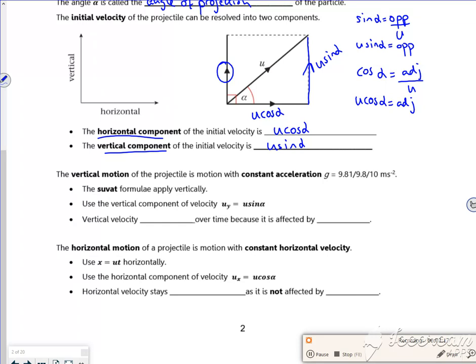So it says vertical motion. Vertical motion of a projectile has constant acceleration due to gravity and it's either 10, 9.8, or 9.81. If it was 10 we'd leave our answers to 1 sig fig. If it's 9.8, 2 sig figs. If it's 9.81, 3 sig figs. So that determines the level of accuracy.